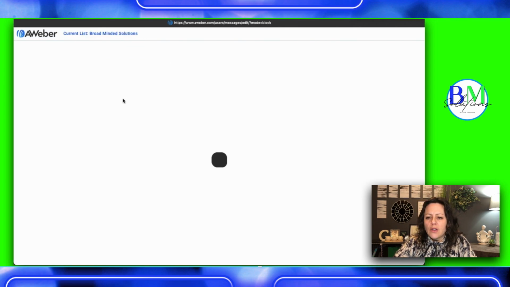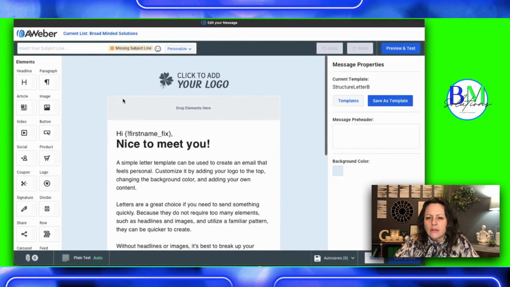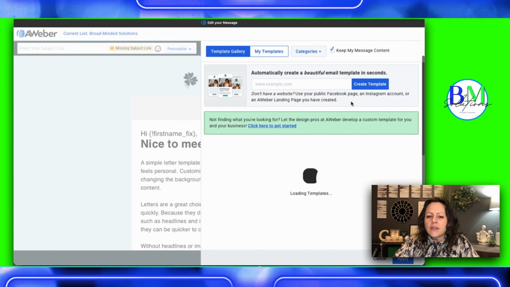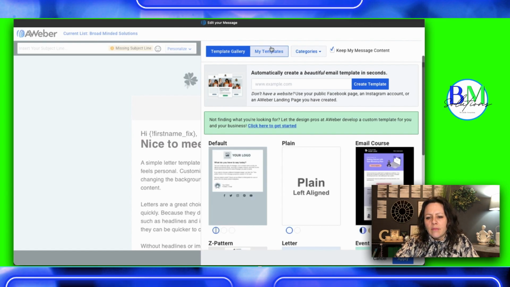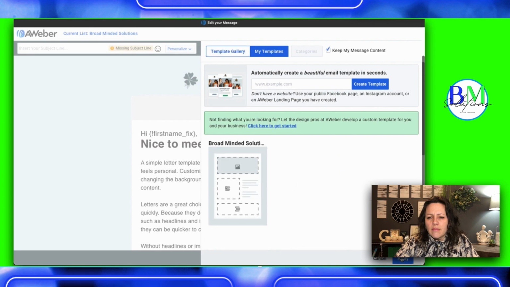So we're going to go to the drag and drop again. And we also have the option to use the templates that we have created. Just going to let it load. We go into templates here, and we will be able to select from this button up here, My Templates. Once it loads, there it is.